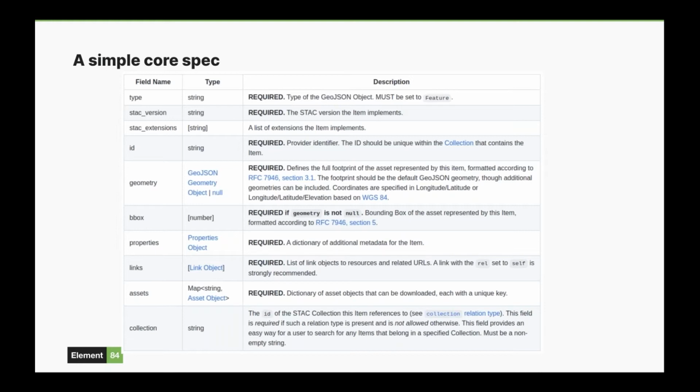Links are a little different. Links are related information or resources. They could be a link to documentation. However, if you're making STAC, make judicious use of links, because their primary use is for crawlability. The links contain what we call hierarchical links, where you have parent, root, self, child, those sorts of things. Those are hierarchical links, but they could be mixed in there with links to other things, just like the way that the internet works: we have links to other related things, and that's how we can crawl and search the internet, right?